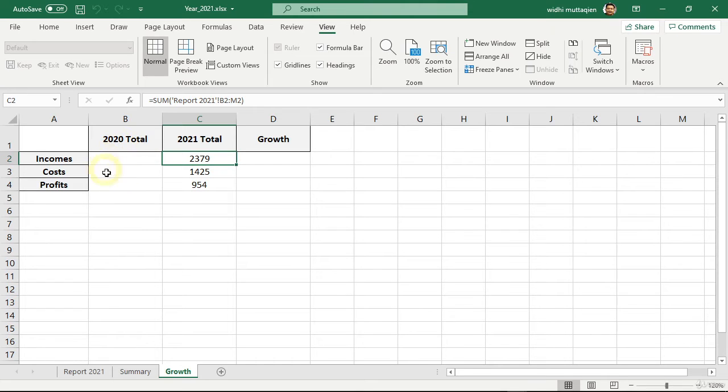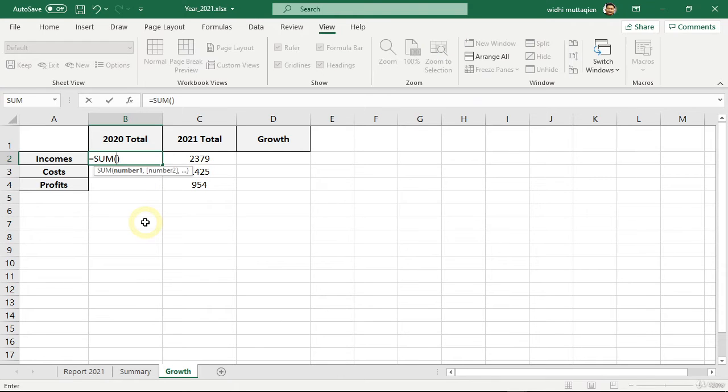The problem is that the data are not in this file, but in another file called year 2020. To do this, first, select cell B2, then press Alt-equals to quickly create a sum function to reference cells in other files. In this stage, you can use any of the file switching methods we discussed earlier.